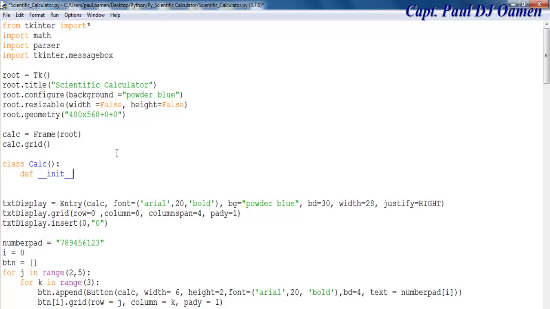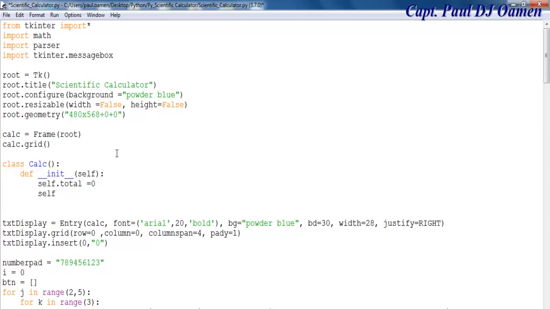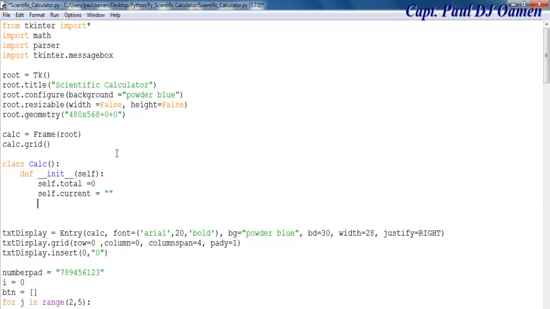So it's going to be self there, and let's create one variable here. I'm going to call that variable total equals 0, and another variable is going to be self.current, and the current equals nothing there.